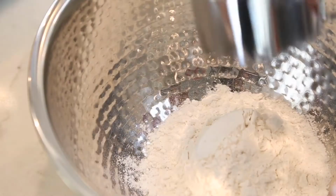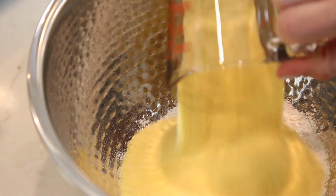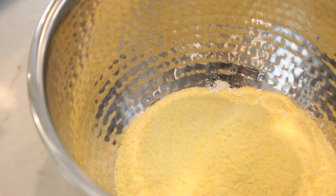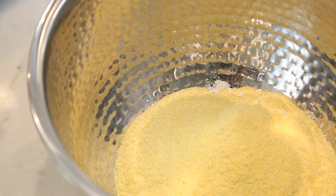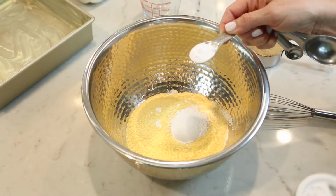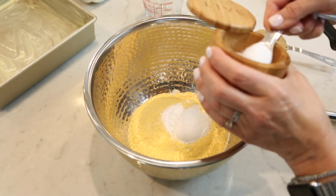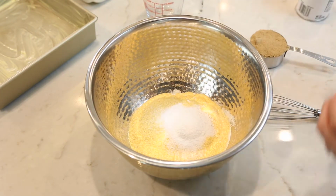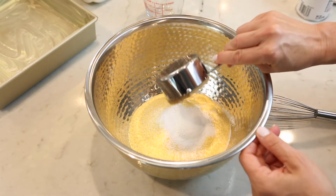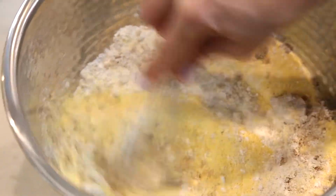So I need 1 cup of just all-purpose flour, 1 cup of yellow cornmeal, 1 tablespoon of baking powder, 1 teaspoon of baking soda, 1 teaspoon of salt. I have kosher here. And then 1/2 cup of just packed brown sugar. Now I'm just gonna whisk all of that until all the dry ingredients are combined.